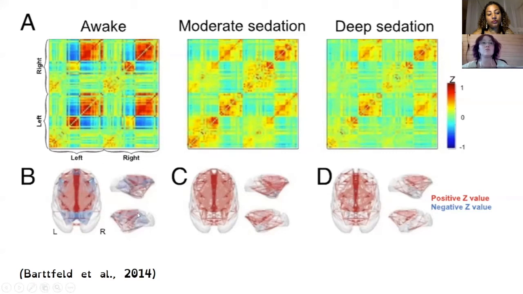This is a study that has been done in monkeys. You have a monkey in functional MRI, and you sedate the monkey, and you can see if the graphs are the same in those different states. So you can see all the brain regions that have been identified and characterize the graph of an awake monkey. And this is for moderate sedation. You can see that there is a decrease of the network, and a further decrease in deep sedation. In fact, there's not a different graph in these states, but just the same one, which is dysfunctional and smaller and smaller and smaller. So it could be difficult to use that to identify if someone is awake or not, because basically it's the same network, richer or less rich.